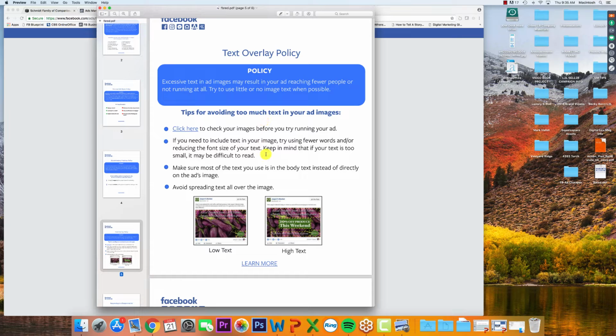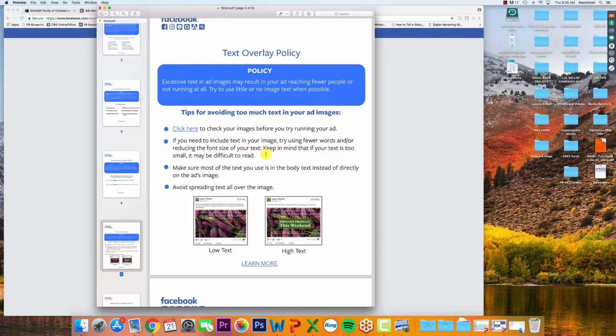So, basically, what Facebook has realized over however many years they've been doing Facebook is that audiences react better to ads with little to no text. That's what we have reacted to. That's what we have clicked on the most. So from Facebook's perspective, if somebody creates an ad that they know people aren't going to want to click on, why would they show that ad to people? So that's why they have this policy in place.